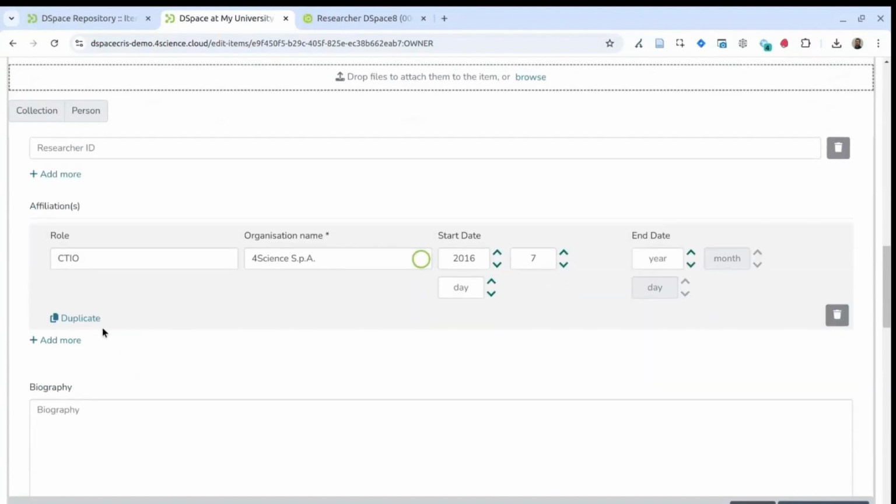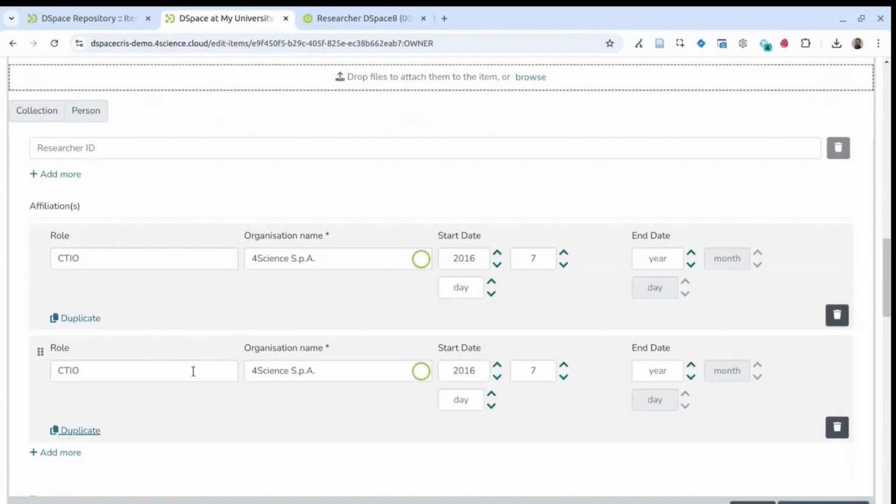That is quite common, that you could have multiple positions in your career. You move to different roles in the same organization, you move across organizations. You can add multiple additional roles to your affiliation record, and you can start just copying the previous role. If you need to differentiate the role, for instance, and let's say it's just a test, this position was covered at 4Science from 2015 to 2016.